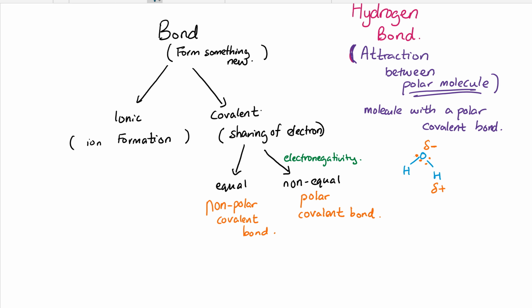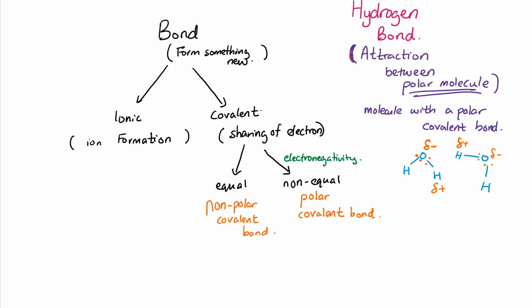So let's draw another water molecule. Hydrogen is positively charged while oxygen is negatively charged. Why? Due to the polar covalent bond of water. Oxygen is negatively charged because the electron is closer to oxygen. This delta negative or delta positive, the symbol that looks like an S, we call this delta. Okay? It means partially charged, slightly charged.